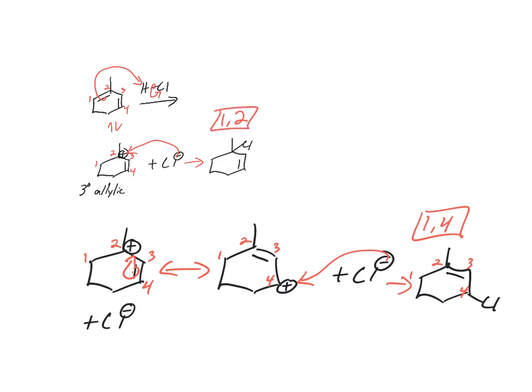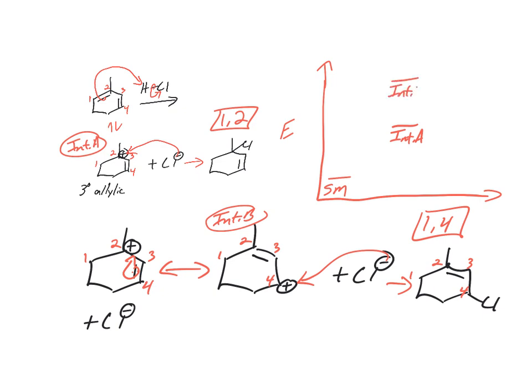Is there a difference between the kinetics and thermodynamics? So there's two different intermediates. Let's label these. This is going to be intermediate A. This can be intermediate B. If I were to draw a free energy diagram here, energy versus reaction coordinate, same starting materials. Which intermediate is more stable? A or B? A. So that would be lower. So we'll put intermediate A here. And that means intermediate B is higher in energy. We said that because this is secondary and allylic versus tertiary and allylic.